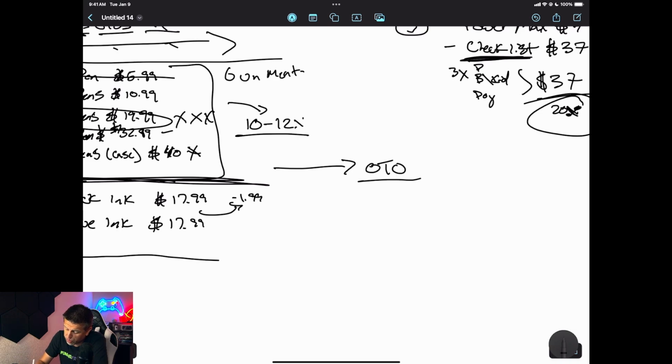Also, use brand names. Try to use brand names too. Call it something cool, like Unity. All right, I had a Unity pen. I didn't just call it a gunmetal pen. I called it the Unity pen. Okay, very cool. And I actually have a group now I call Unity. But it was a gunmetal pen.